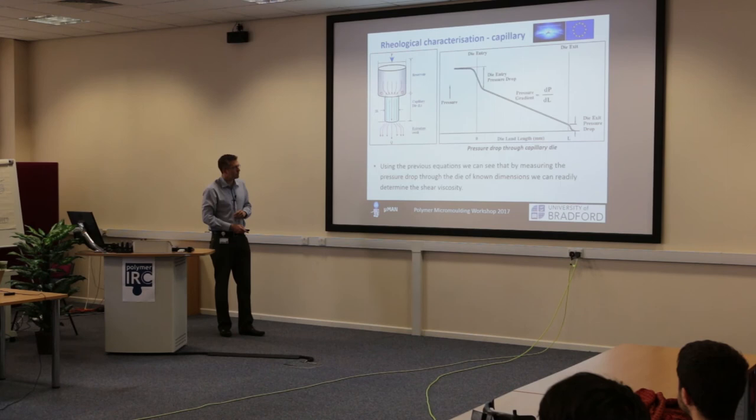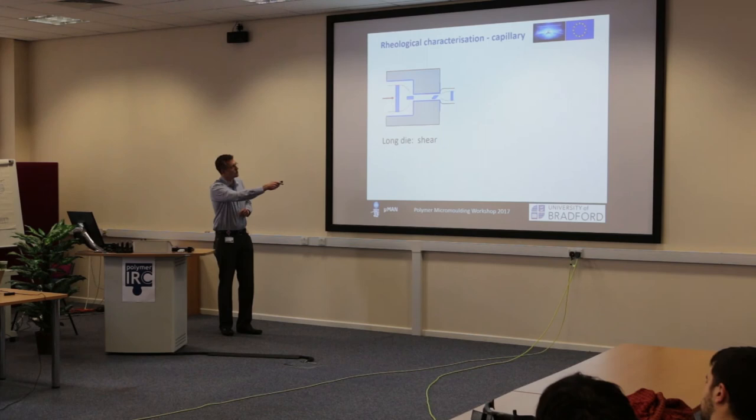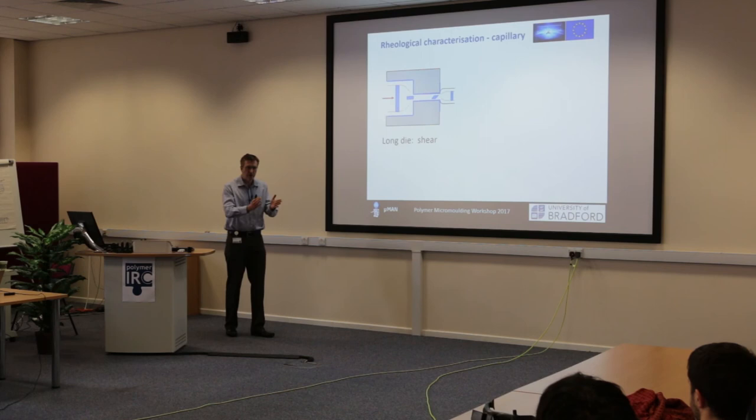So if we look at a schematic die, what we do in one side of the rheometer, we use a long die. So this is the flow coming in now on a horizontal axis. So we've got the flow coming in at that side. This is the kind of a cross section of a part of the flow. And it's rather exaggerated, but it's got to be stretched down to flow through the capillary region. And then it actually swells slightly when it exits because of the elasticity of the material, because of the memory of the material, it actually swells a little bit once it's exited that die.